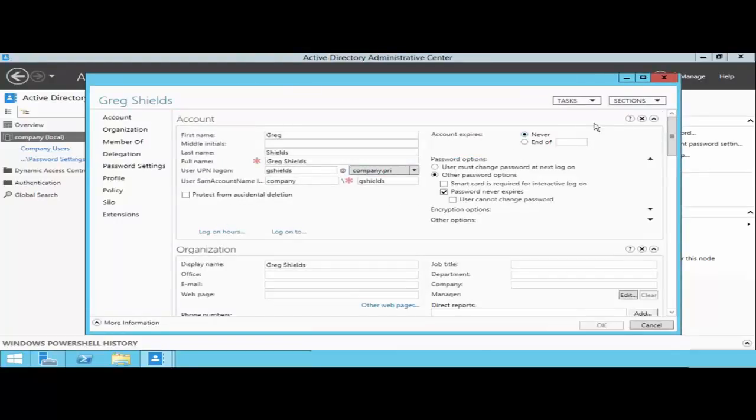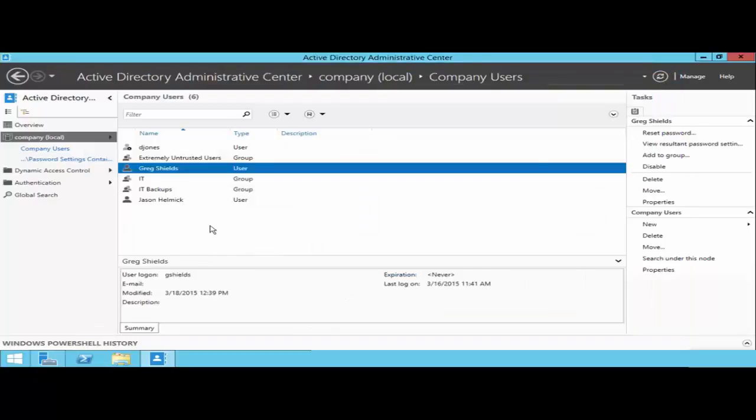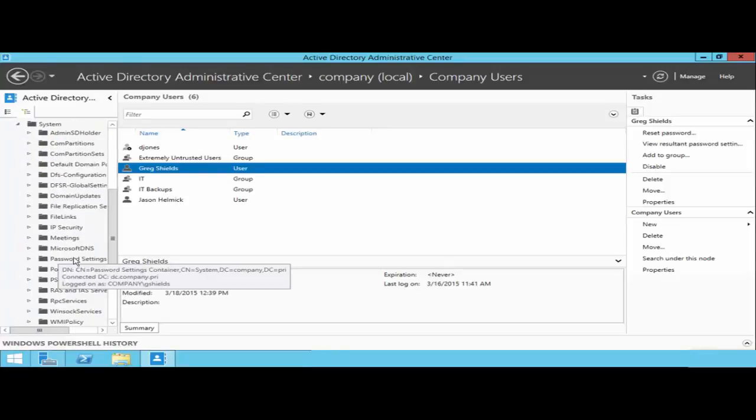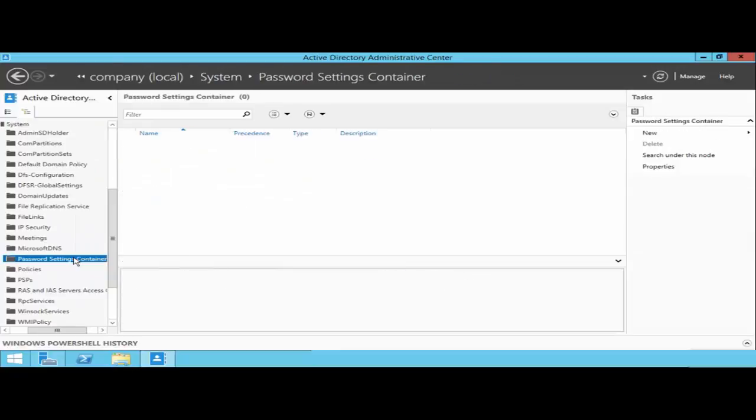Now it's here also where we can do a variety of other more advanced Active Directory things as well, not the least of which is configuring these password settings objects. Now the hard part here is actually just finding them the first time. In order to find your password settings objects, just ignore that this exists here because I've already found it here in my tree. I need to come here under the tree view and then under System, and then down here under Password Settings Container right here.